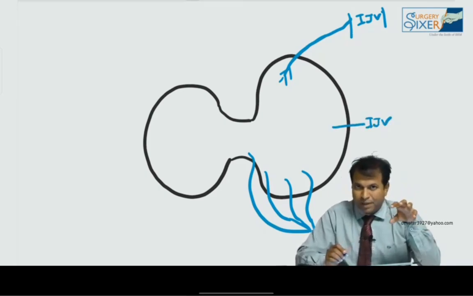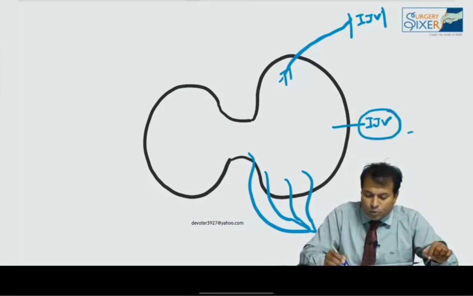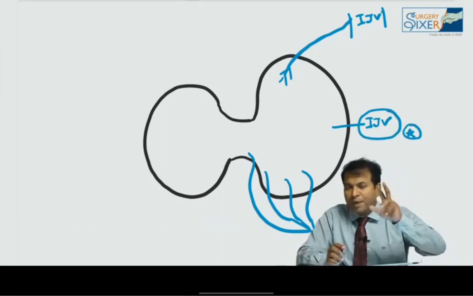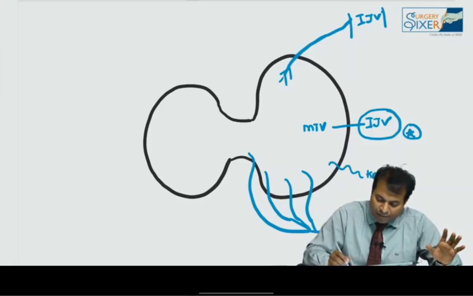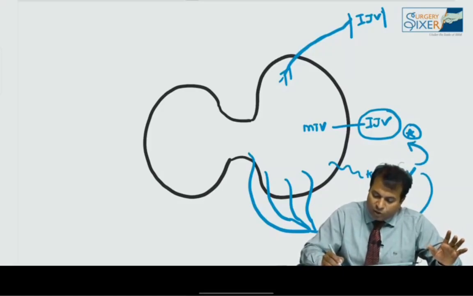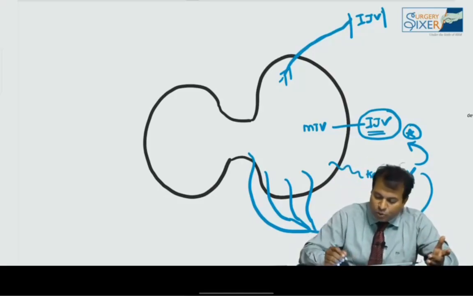Please remember one MCQ point here. In the arteries there is no middle thyroid artery, but there is a middle thyroid vein. There is also a fourth vein known as Kocher's vein, which can drain into the internal jugular vein or into the brachiocephalic vein. It can drain into either of them.